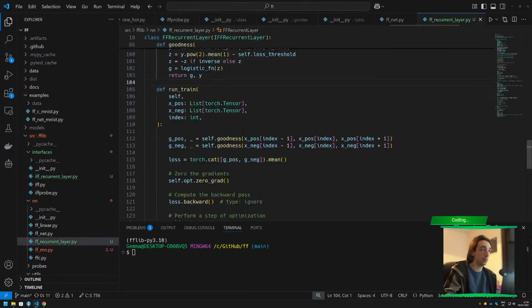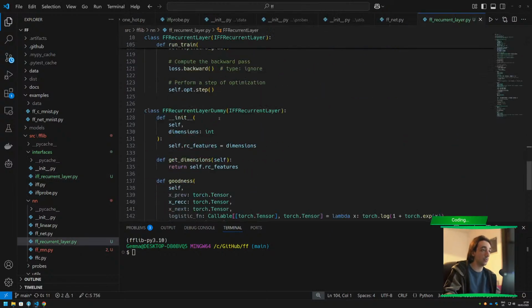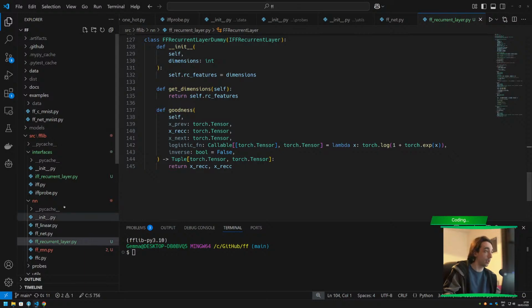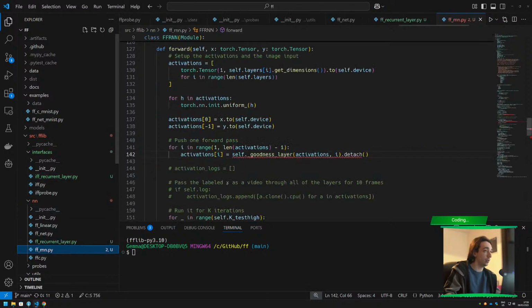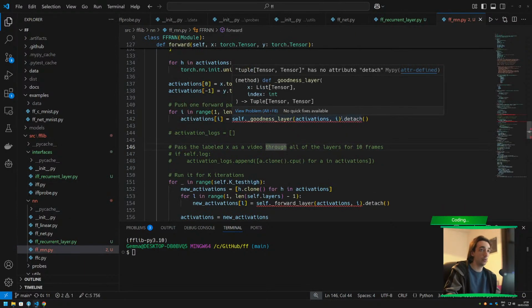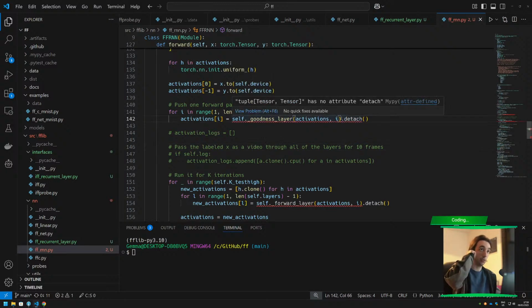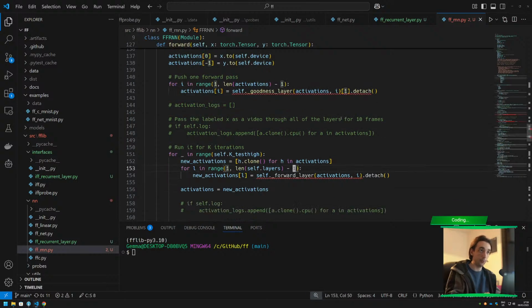Return, okay, so we know that returns yg. Okay, we want here the goodness function. When it returns, it has to be, so since this is only activation functions, we are only looking at this output.